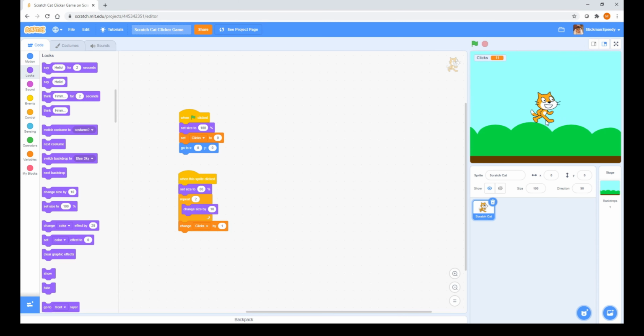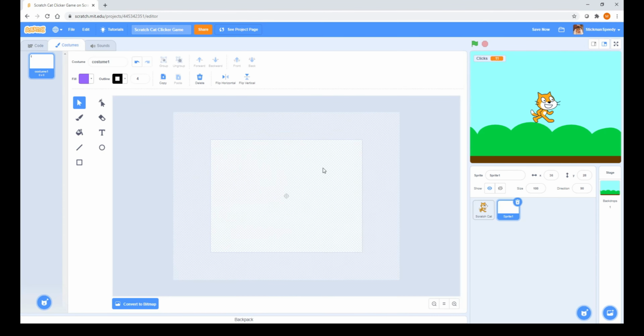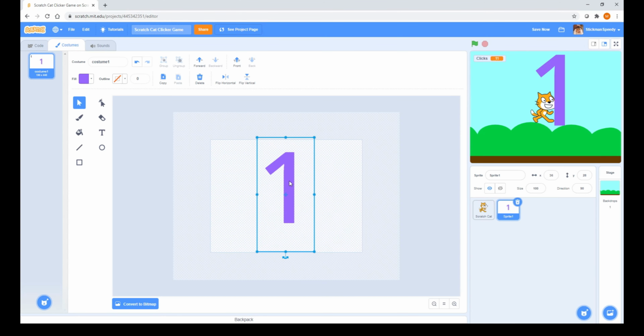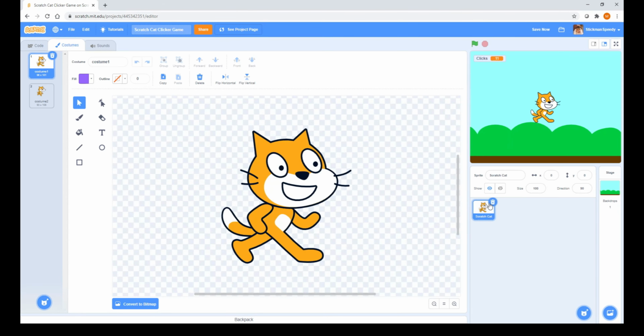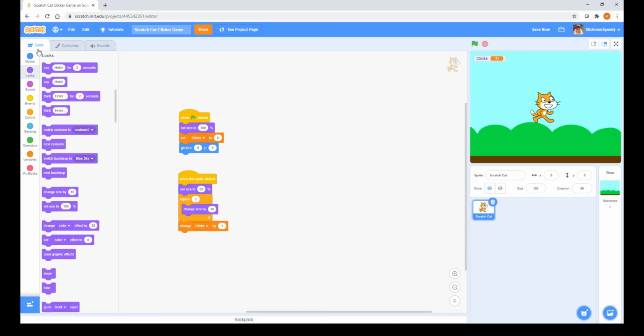I can't think of much else to add. If you really want to go in depth, you can change this so that it's not just the generic variable. You can actually make it show up as a sprite. For example, you could go here and type 1, you could have it show up as the number 1. So say you click once, this would show up. It's kind of complicated. But yeah, that's about it for now. Like I said, I might make a part 2 video that would have more features that we can add to this game.